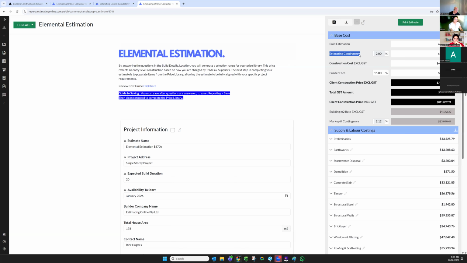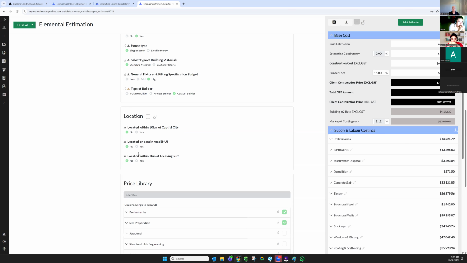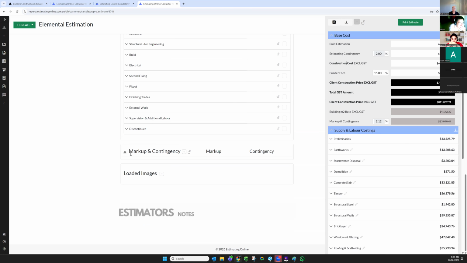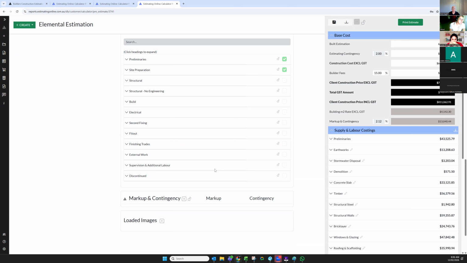So for example, carrying the timber from the front of the road to the house. We might not have that inside the estimation. We might absorb that cost in the contingency. It's a very important requirement, so that's why we have it in place. There's many other reasons why we have estimating contingency, but it's all based on the risk of the project. We've got functionality to change those settings in the markup and contingency. We'll dive into that a little bit later.